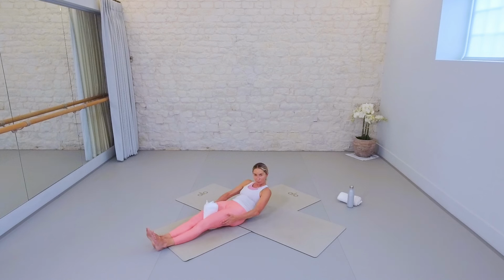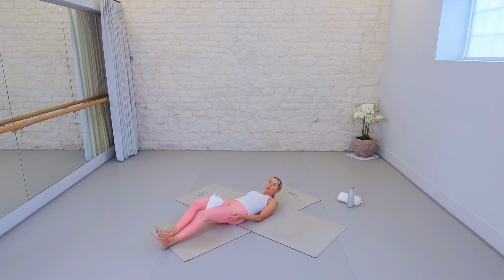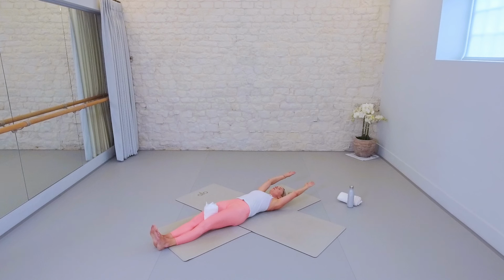We're heading into a full roll up. Yes, I know, we're there. In eight, six, hollow deeper. Four, three, two. Now you have options. You can either do your roll up with three quarter length legs, using the hands on the thighs as your stability. If you're ready for a full roll up, arms start by reaching 2 inches off the mat overhead, ribs, abs in, squeezing on your towel.